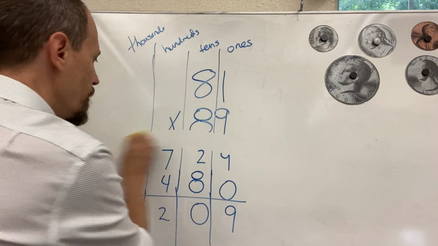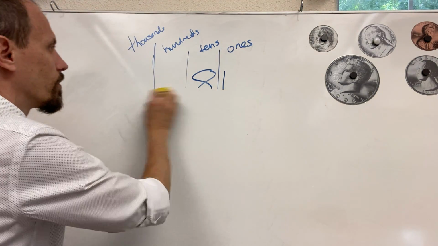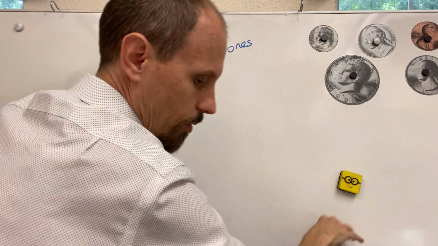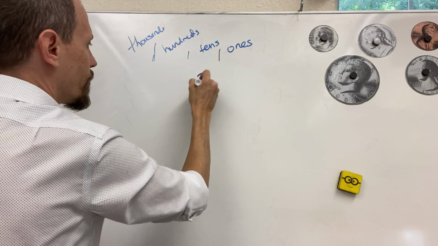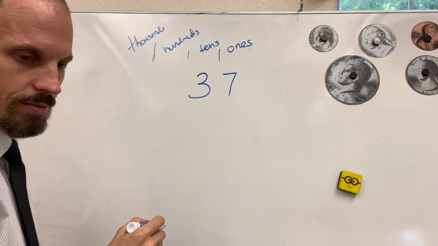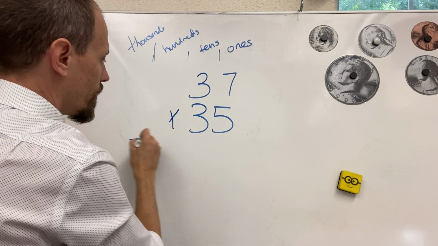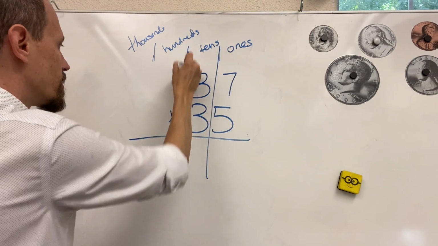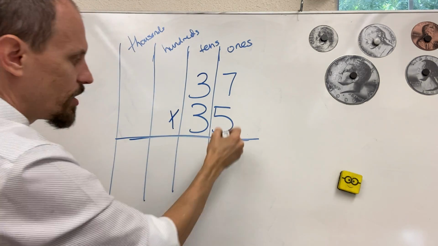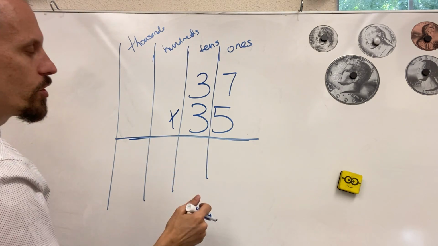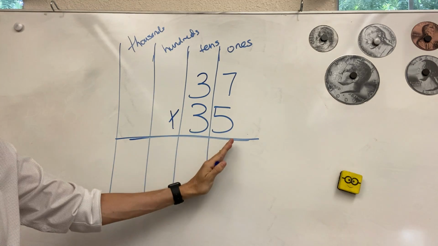Let's do one more of these together. Let's do the next one together. I'll work with you on that, okay? Normally we do this in class, but let's do it. So we have 37 times 35. And we're going to put our columns, because this is our ones and our tens and our hundreds, and maybe we'll have thousands. Now, how many numbers go in each column? Just one per column. So we're going to start with our ones place. Ones, tens, hundreds, thousands. We start with our ones.